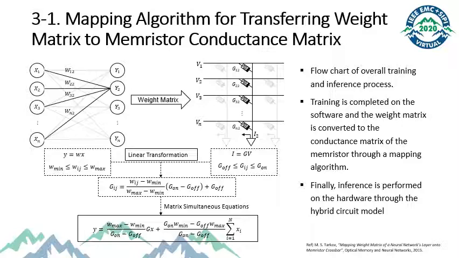The last part is the inference circuit. An inference is just simple multiplication and addition of input voltage and conductance of memristor. However, the conductance of memristor cannot have a negative value, and the weight matrix from training has lots of negative value or complex values. Therefore, the weight mapping algorithm is used for transferring the weight matrix to the proper conductance of the memristor. We denoted that components of weight matrix as W and conductance of memristor as G. Using linear transformation and matrix simultaneous equations, then the following output is obtained, where G is matrix multiplication of conductance and input from the output of only memristor crossbar array.